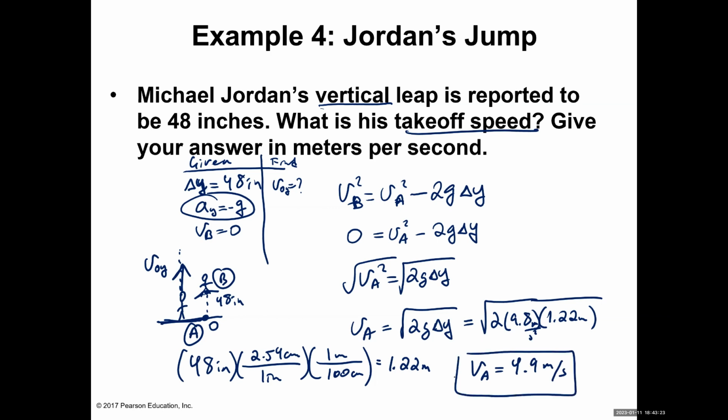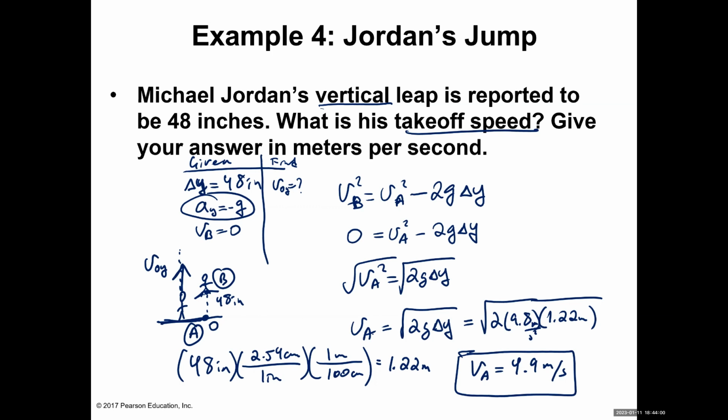All right, so that will be then the velocity of Michael Jordan in order to be able to jump 48 inches. See, I imagine most of you probably don't really have a good visual understanding of what is 4.9 meters per second. Most of you probably know in terms of miles per hour. So think like this, anything that is meter per second can be considered as double what will be in terms of miles. That means 4.9 meters per second, let's say it's roughly 5. If you double that, that represents sort of like miles per hour. That means it's about 10 miles an hour. That means you can jump with a speed of 10 miles an hour.